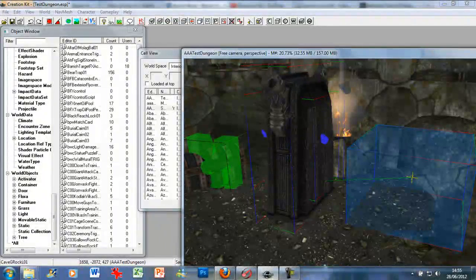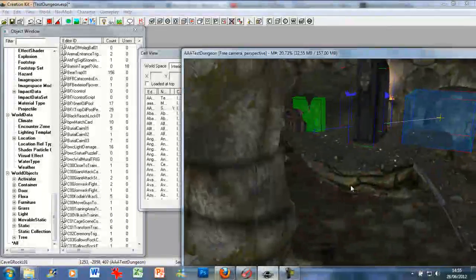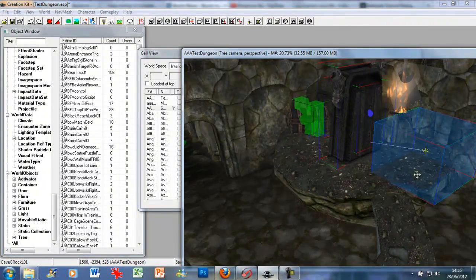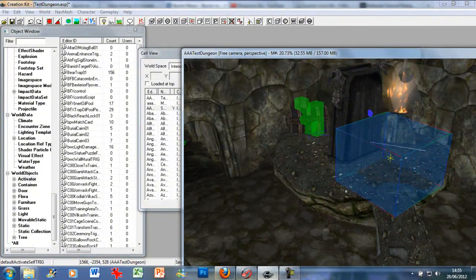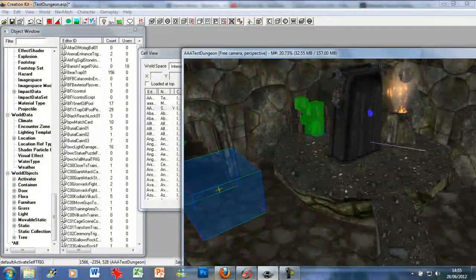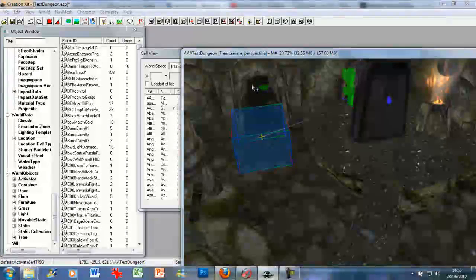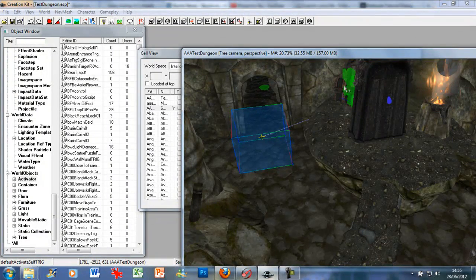I'm just going to line it up with the floor so it's not there. And for now, essentially what you want to do is drag this blue box, which is called a primitive, a trigger of sorts, and you just want to place it where it will be activated. So as soon as the player walks through this door, enters this box, the whole chain of events will start.